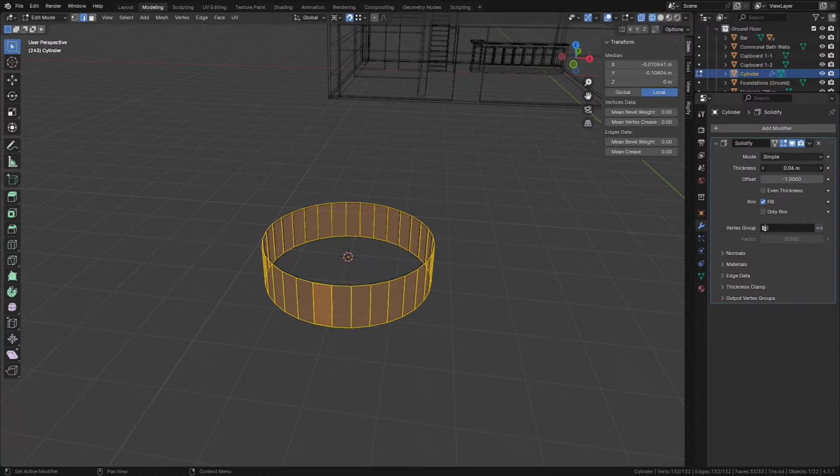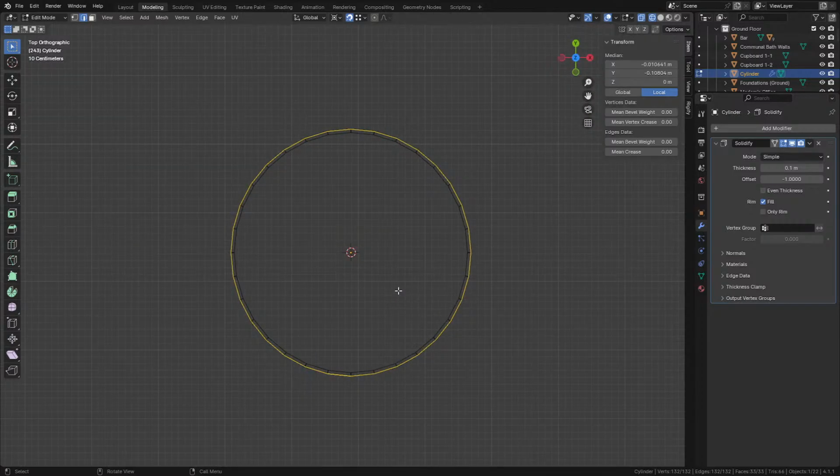Now thickness. Let's say 0.10, right? How's that look? Yeah. 0.15 is probably better. Now we kind of have the gap we're looking for, like that. Okay, that's cool. You can make this however thick you want. I'm going to go something like that. It'll make it look even better.